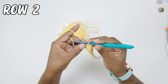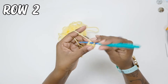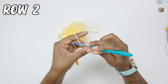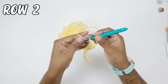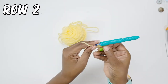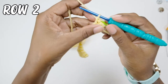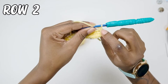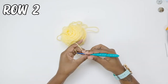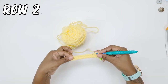For row number two, you're going to be working in this stitch here. You are going to do two single crochets in that first stitch, but please be sure to put your little stitch marker in there so that you know where to stop at the end of your row. After you've done your two single crochets in your first stitch, then you're going to do one single crochet in the next 12 stitches.